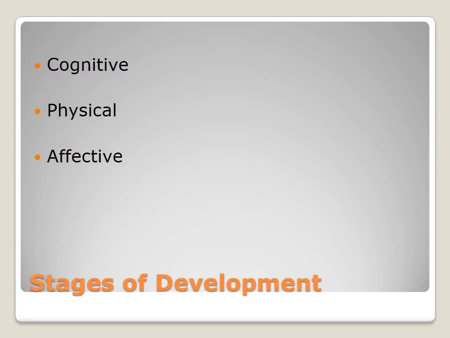Cognitive development is the process of gaining knowledge and information as the person interacts with their surroundings. It depends on growth inside the person as well as the influence of the outside environment. Physical development is the acquisition of motor skills and learning to physically control one's own body. It is characterized by changes seen in the external body and by unseen internal changes in the muscles, bone, and nervous system. Affective development is the process in which a person acquires feelings about self and others and acquires the beliefs, skills, values, and behavior patterns necessary for interacting with others.